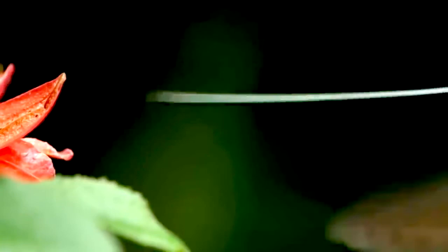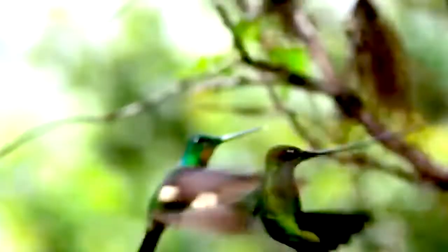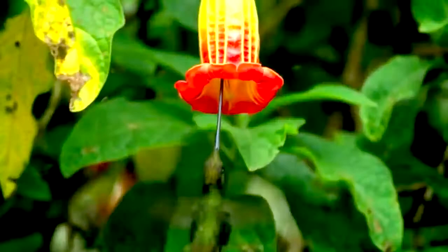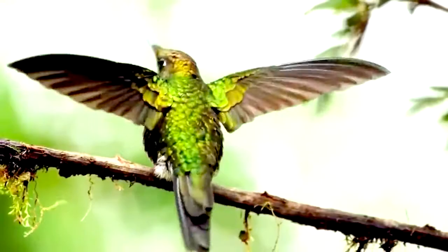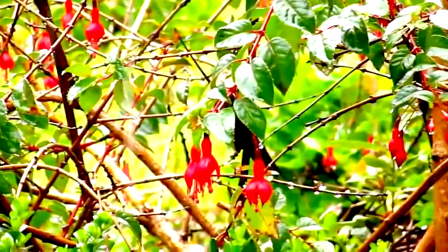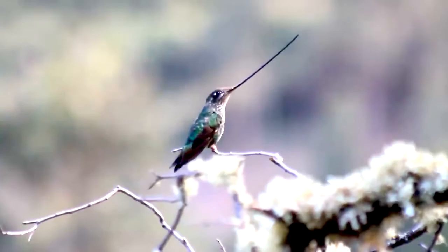One of the main characteristics of birds is their beaks. Some of them have small ones, some have large ones, and some even have colorful curved ones like the toucan. But one of the most impressive beaks in the world belongs to the sword-billed hummingbird. Being such a small bird, it has a beak that is longer than the rest of its body. This allows them to drink nectar from flowers, and they even co-evolved with the curabita flower in South America. Unlike most hummingbirds, the sword-billed hummingbird is not able to use its bill to scratch and clean its body due to the bill's size.